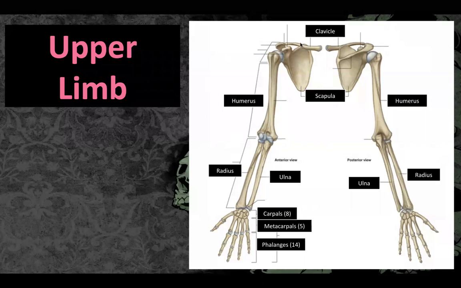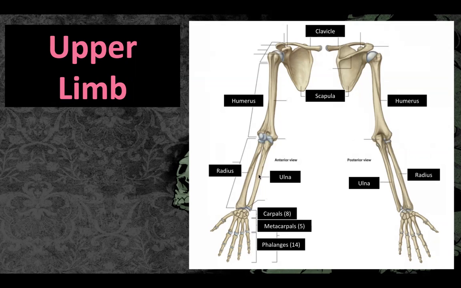Okay, so if we're looking at the arm, here we're looking anteriorly at the arm, and this is a posterior look. So we have the clavicle in front, the scapula in the back, and then the humerus articulating with it laterally. And then the ulna and the radius, these are the two forearm bones, and the ulna is what is going to kind of hook into the back of the humerus here in the back of the elbow. If we were to look at the ulna, which we will in a moment, it kind of looks like a little scoop or a little hook. And then the top of the radius kind of looks like a golf tee.